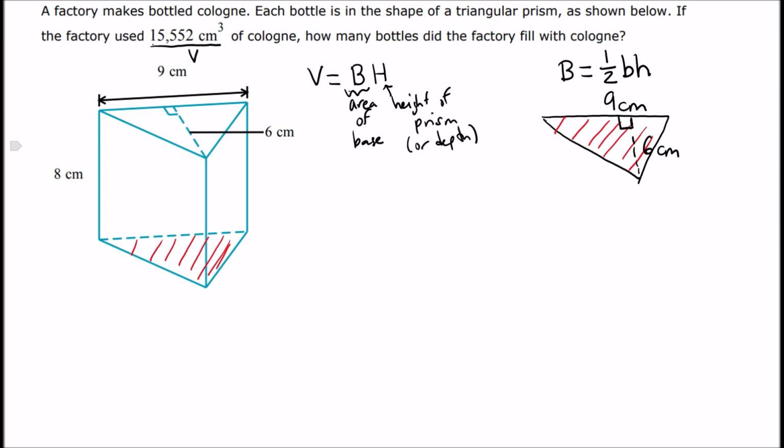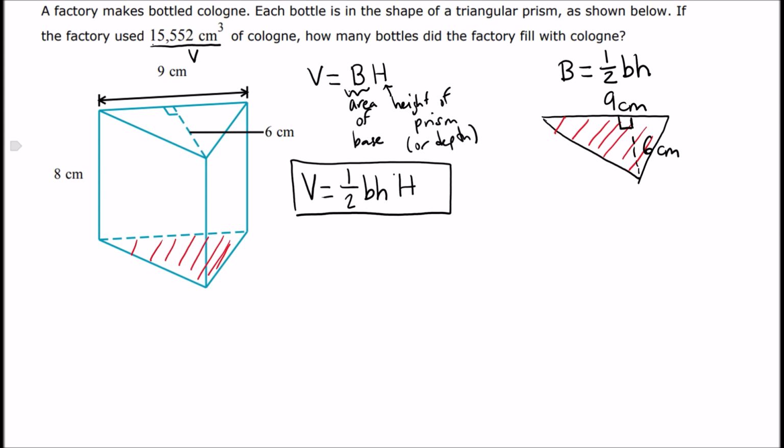And so that means the formula for the volume of a triangular prism is 1/2 little base times little height times capital height, where the first part is the area of the triangle base, okay? All right, so now we've got our formula, and this is what we're going to use for these problems from here on out. 1/2 little base, little height, times capital height. All right, so let's go ahead and use it here.